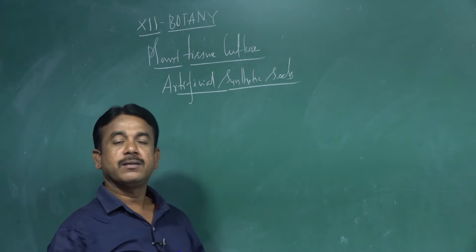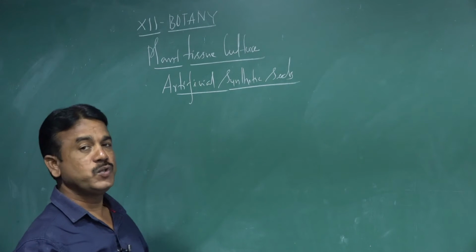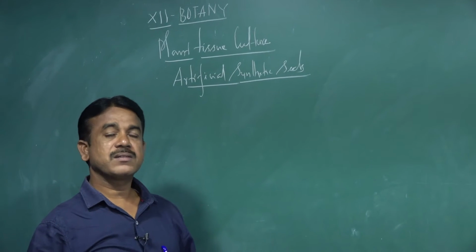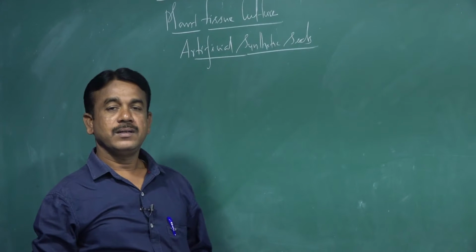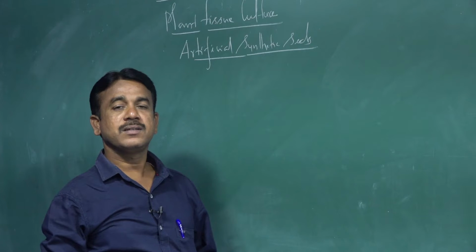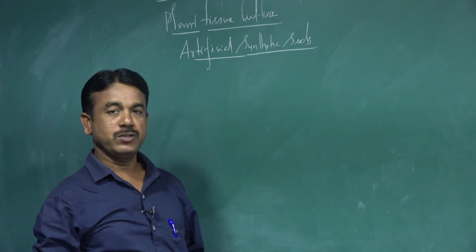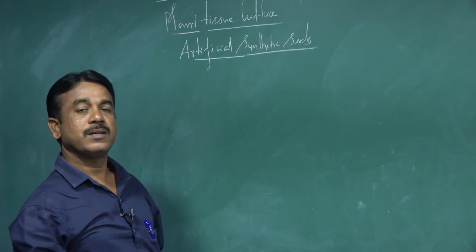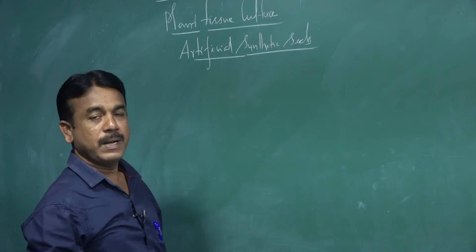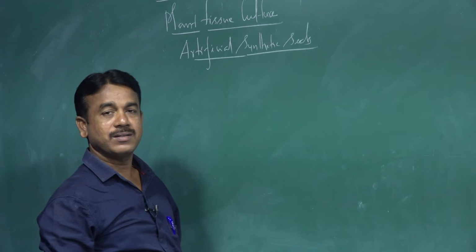Before entering the title, what is the definition of plant tissue culture techniques? Plant tissue culture is nothing but the application of science to produce plants in a short time, without infective diseases caused by many pathogens. That is a good definition of plant tissue culture. In plant tissue culture, how is an artificial or synthetic seed derived?